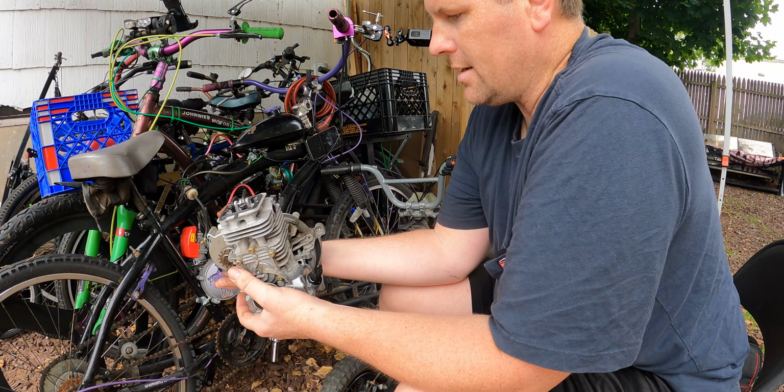I didn't take the carburetor off the bike, I just took it off the motor. So it's sitting right here. I think it's probably gonna need to be gone through, but it's a diaphragm carb, so it shouldn't be that big of a deal.